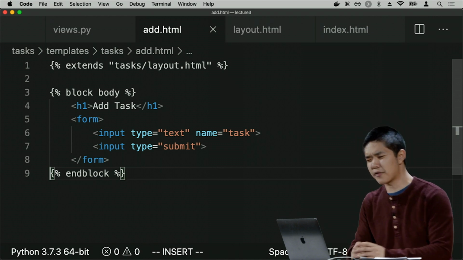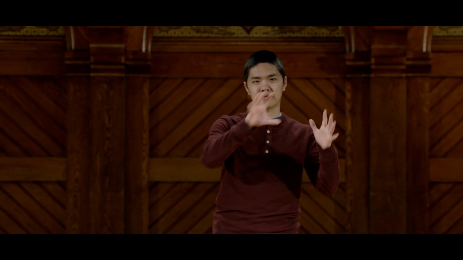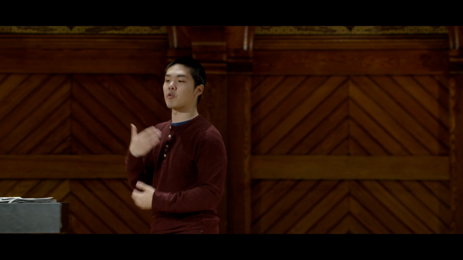And so it seems like we've done a fair bit more work for just these two pages. But if you imagine more complex websites that might have dozens or hundreds of different pages, the ability to factor out the HTML that pages have in common can definitely be very helpful just for good design, to be able to make sure we're not repeating ourselves.